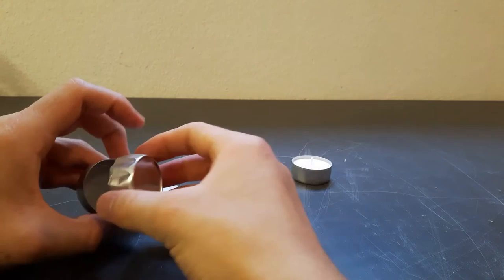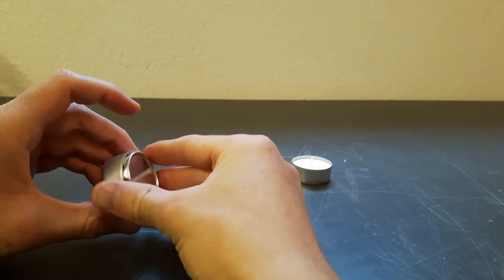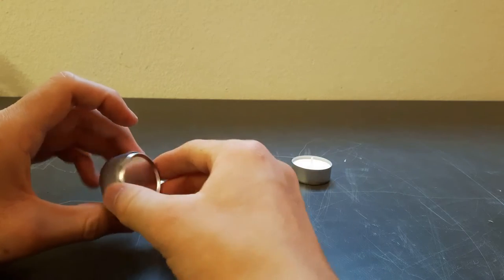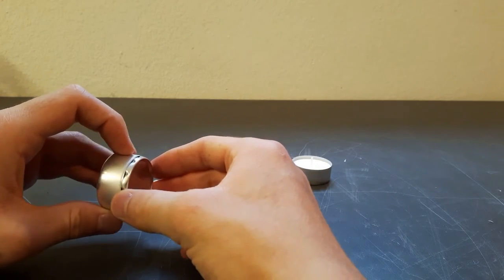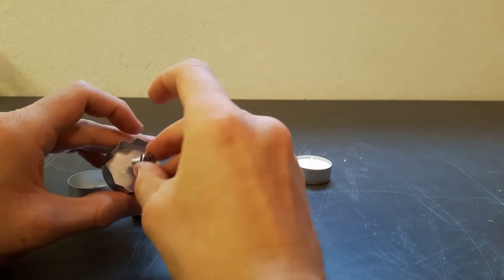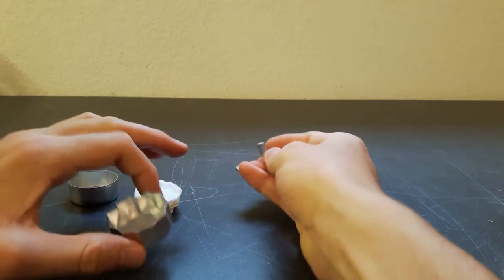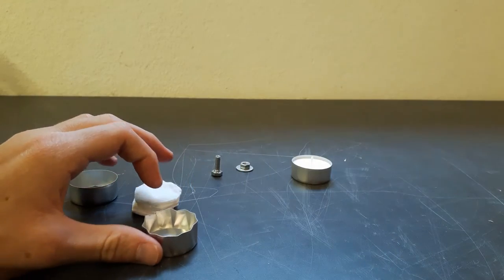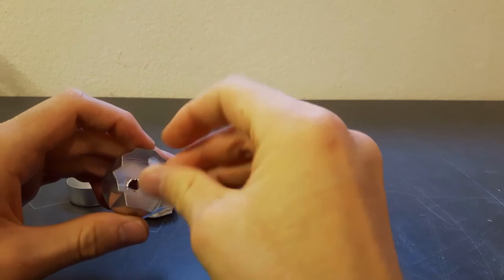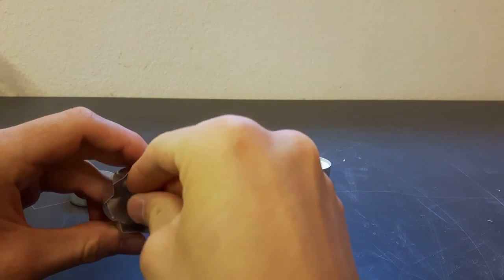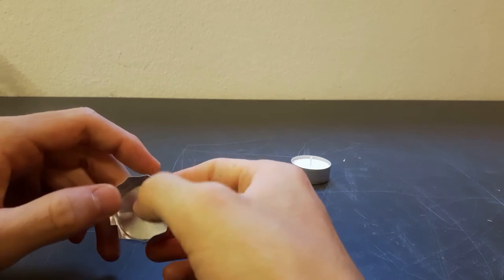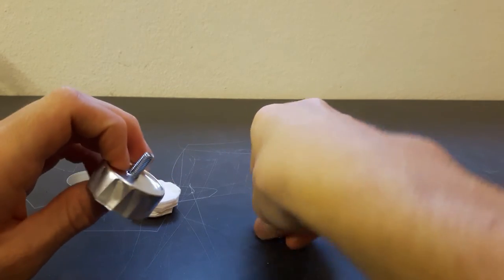You see they fit together instantly. Now the stove needs a top hole and I will insert a screw into it. The screw has a hole in itself so that makes it easier to add alcohol with a syringe later. I drill a hole into the candle casing, put the screw through, and fix it with a washer and nut.